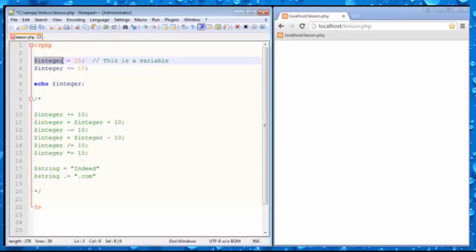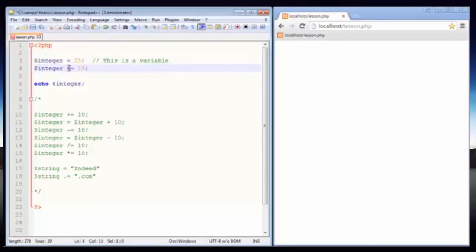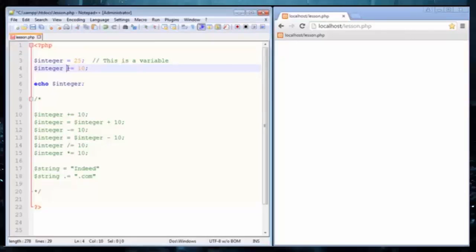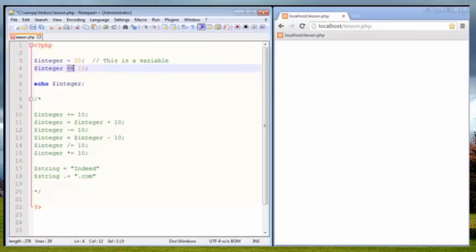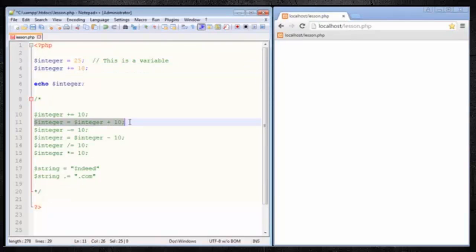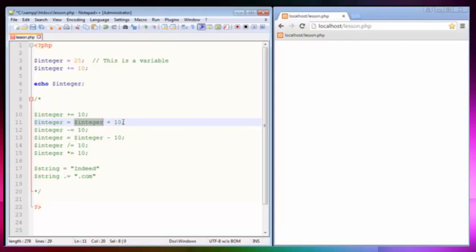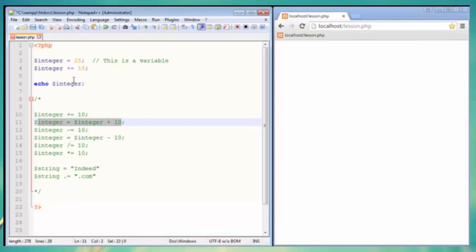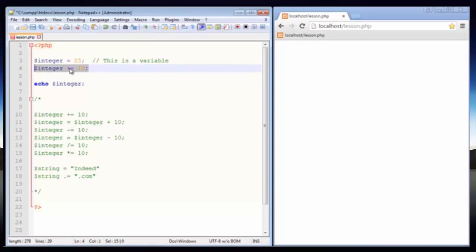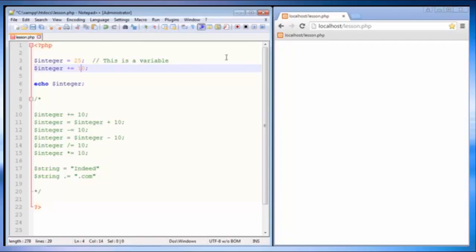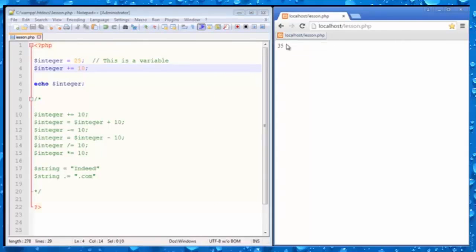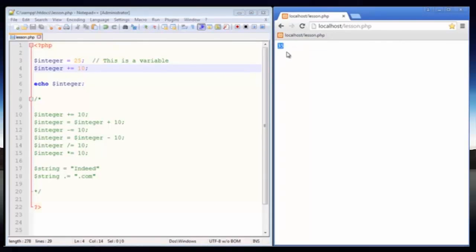So first, we assigned a value of 25. Then we came down here and said, hey, add 10 to the current value, which is 25, and that gets us 35. And again, a shorthand way of doing this is to use the plus equals assignment operator. Now, we could do the longhand version of this, which is right here. You could just take the variable, which equals 25, and add 10 to it. So that's the longhand way. This is the shorthand way. So it's faster to program this way, but if you prefer the completely written out method, you can do that too. So let's go ahead and save this, and then we'll click on our link over here, and we get the expected result, which we wanted, which is 35.